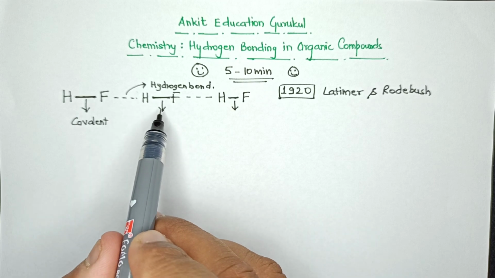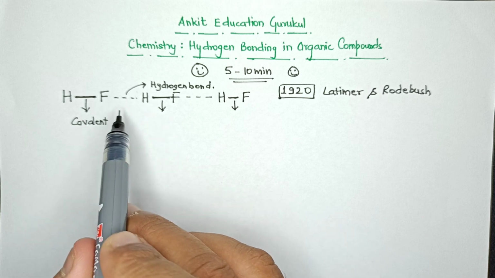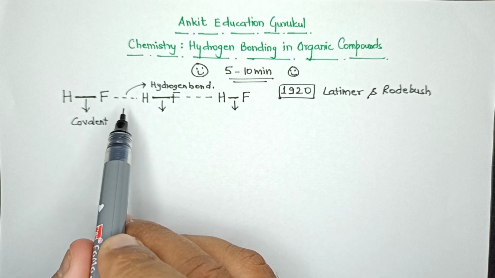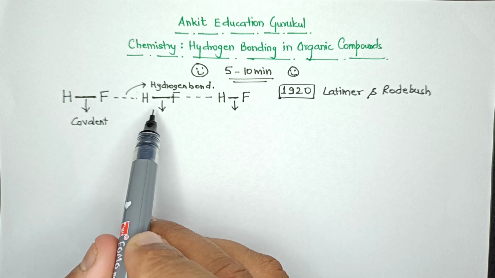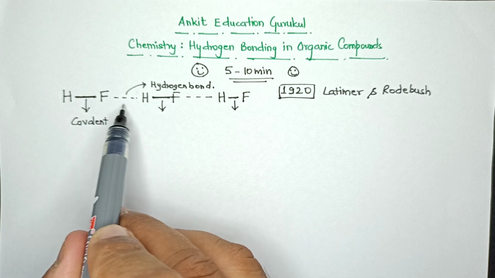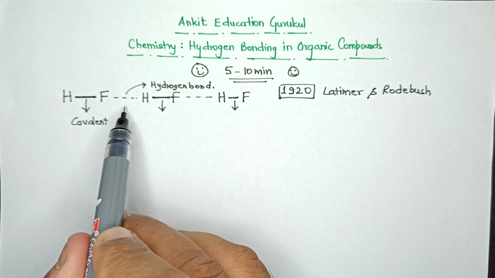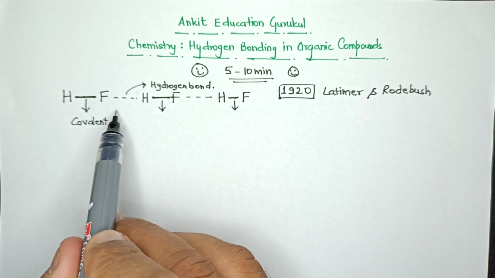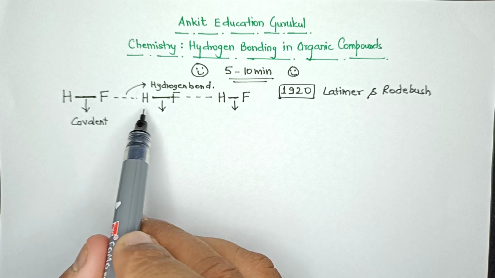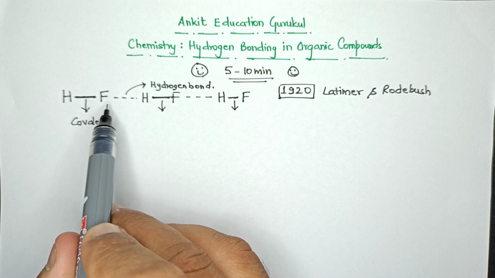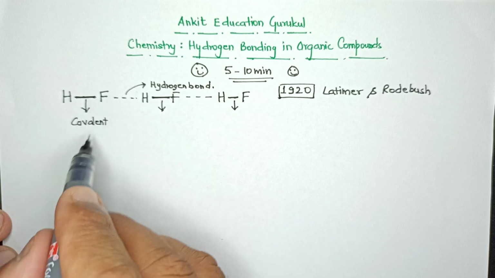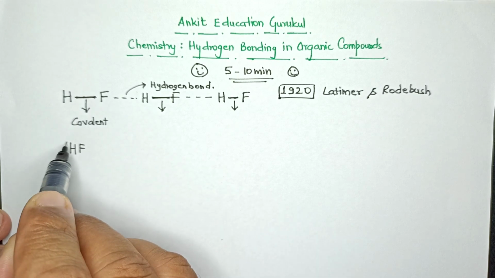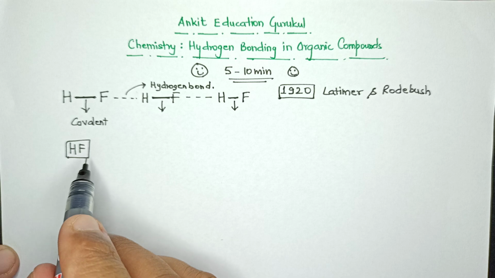So in a hydrogen compound, when a hydrogen atom lies between two atoms having high electronegativities, it shows a unique property of forming a bond as a bridge between them. This chemical combination between highly electronegative atoms of small atomic radius, like fluorine, oxygen, and nitrogen, through hydrogen is referred to as a hydrogen bond. So for example, let's take hydrogen fluoride.